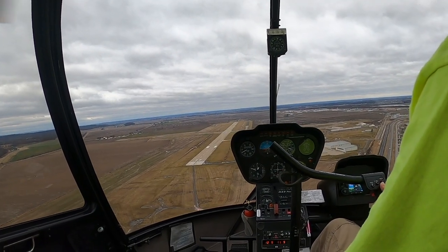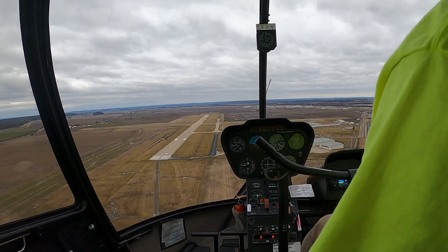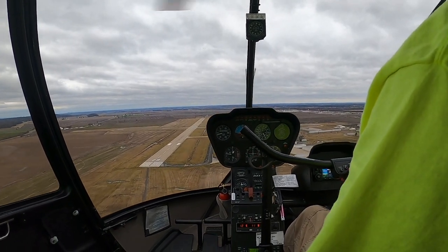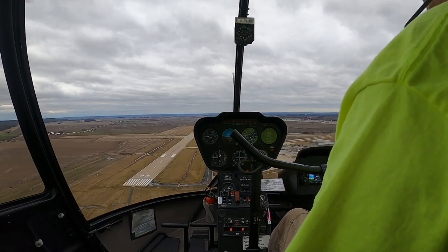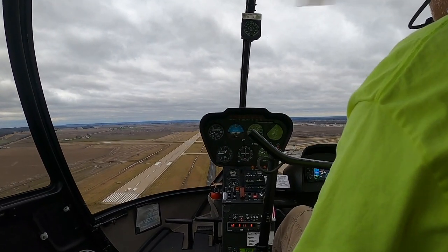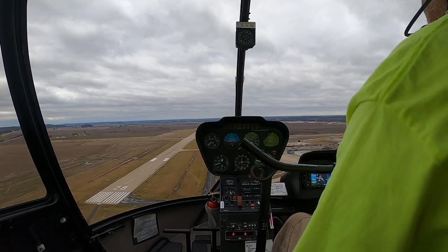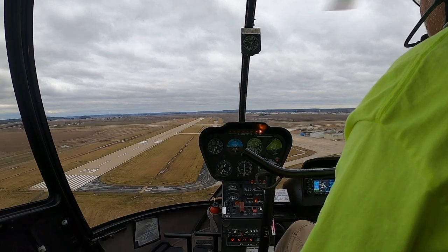So remember, airspeed is your friend, so you don't want to be going too slow. We're going to enter the auto at about 70, so I think we can get there from here. So we're going to come down, roll it off, up just a little bit with the collective. Try to limit that RPM. Yeah, we'll come down a little bit. Pretty light today, so.